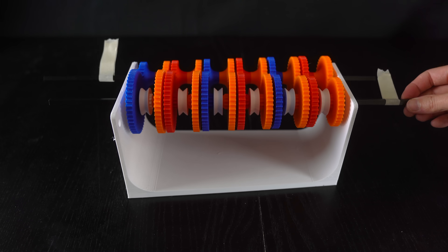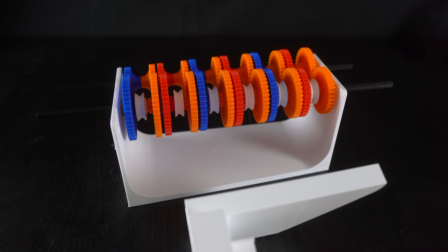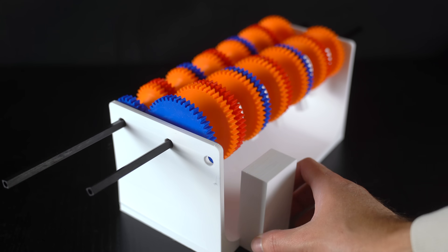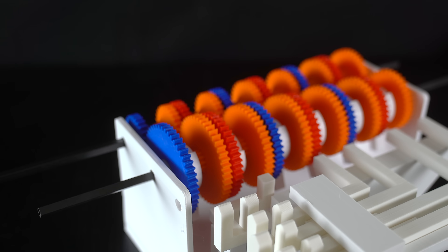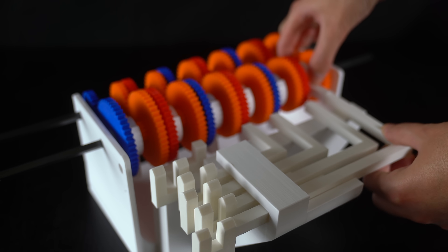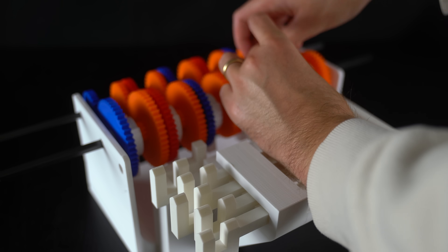The last, 12th gear ratio is almost two-to-one — every spin of the front axle makes the back axle spin almost twice as fast. Of course, we don't want to shift gears by moving couplers by hand, so a linkage system was developed. Now instead of manually moving the couplers back and forth, we move the linkages. This is basically how every manual transmission works — but we're going to take it to the next level.